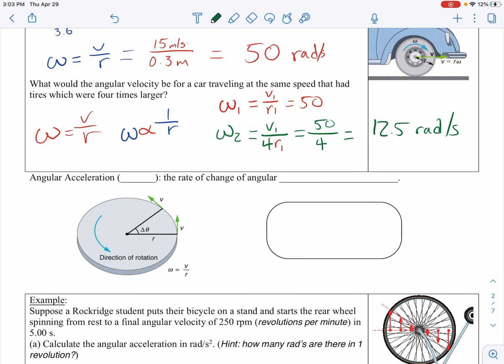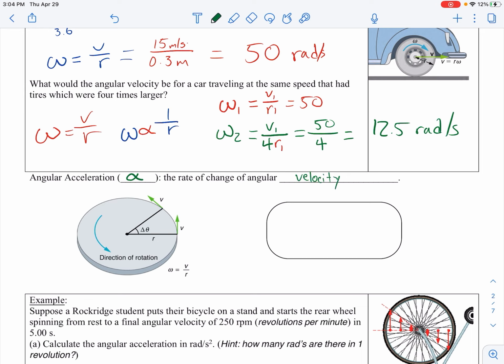All right, so key thing here, don't confuse the proportional sign with the angular acceleration sign. The angular acceleration sign is alpha. It can be confusing, right? So it's not the Latin letter A or the English letter A. It is the Greek lowercase alpha. That is the symbol we use for angular acceleration. And this is going to be the rate of change of angular velocity.